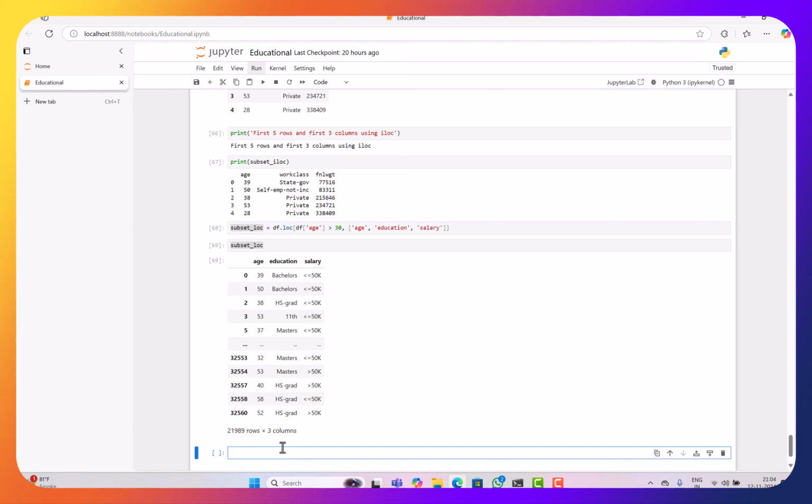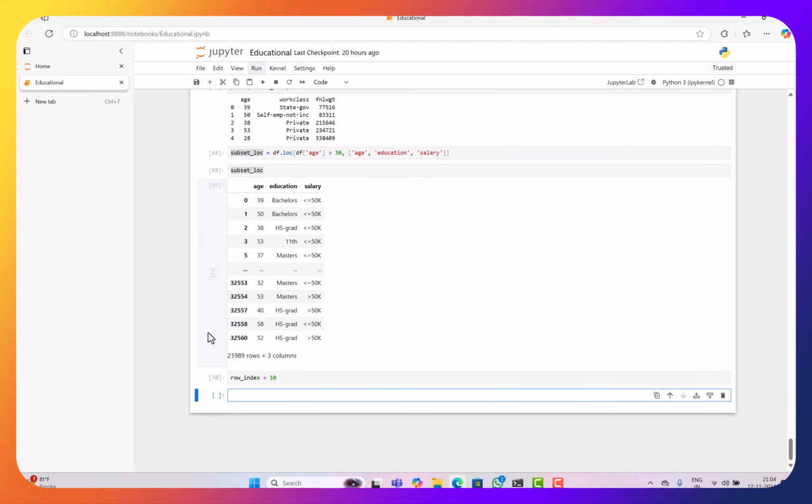Now, suppose I want to select some specific rows by certain index using iloc and then specific columns by label using loc. Right? There is a difference between the iloc function and the loc function. So how can I do this? I create a variable, let's say row index. Row index is the name of my variable. I'm keeping it as 10, and let me run this line of code.